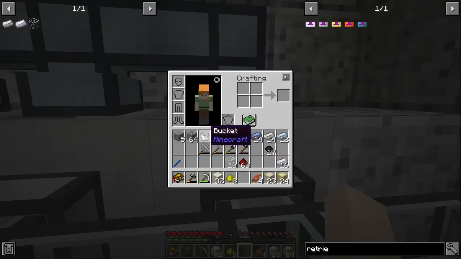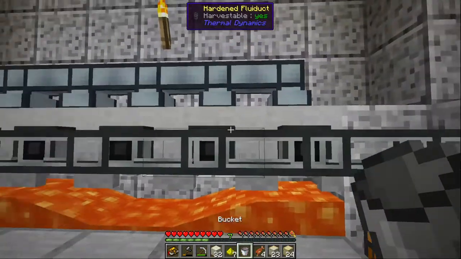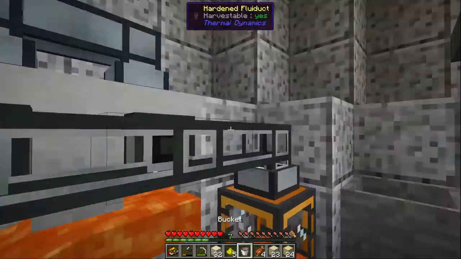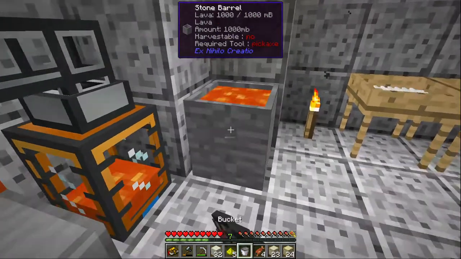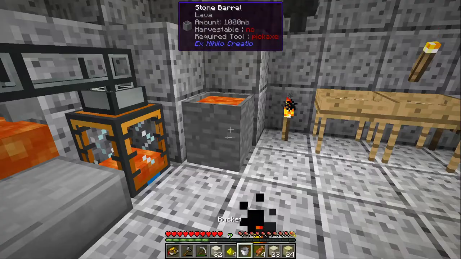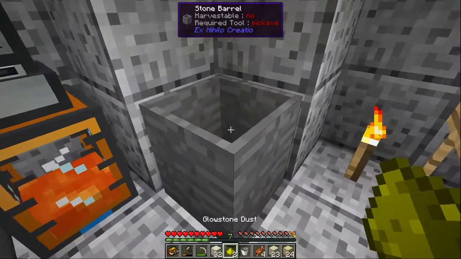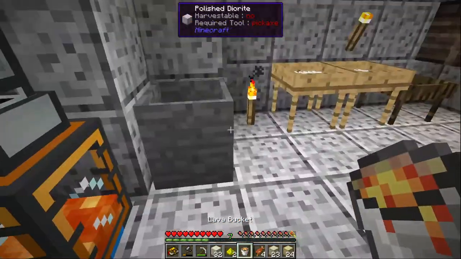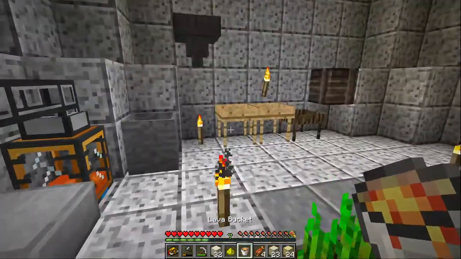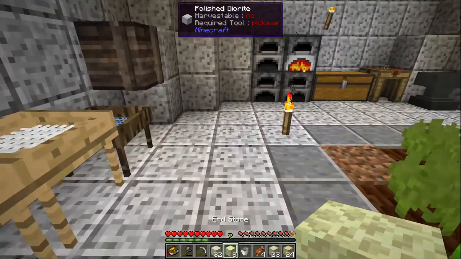So that's 1, that's 2, 3, and 4. This is a bit more painful. And 5, and 6, and that's why I want to automate lava. As you can see, right now if I need ender pearl, I need endstone, and endstone means that I need lava and glowstone. So that's 8, perfect. I'm just going to make it detect by the quest first, perfect.